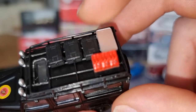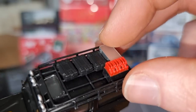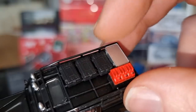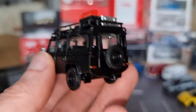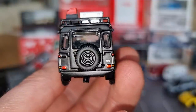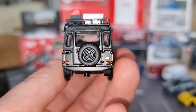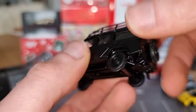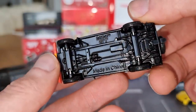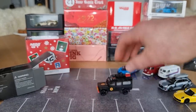I like it that it comes with some accessories here, some jerry cans, and four boxes, three in black and one in silver. Got the side here, got the back with a spare tire, painted rear lights, a Land Rover logo here on the side. Yeah, very nice casting. And does it roll? Yep, no problem.